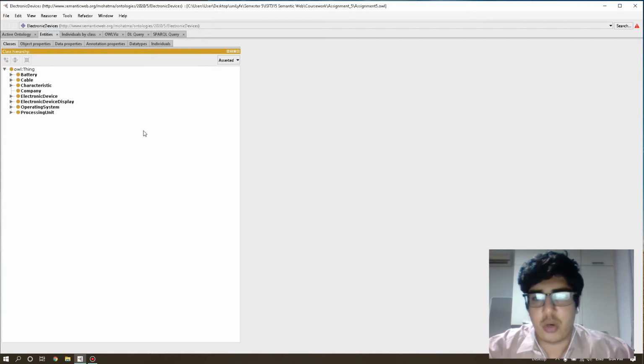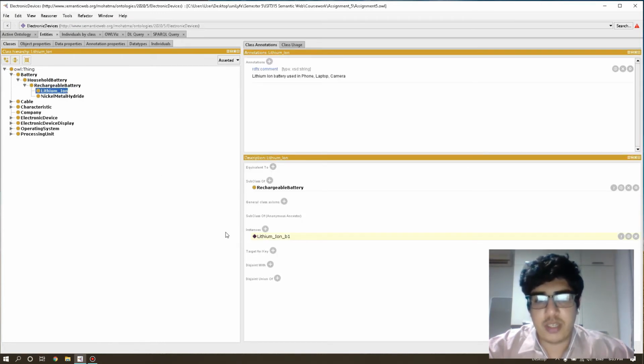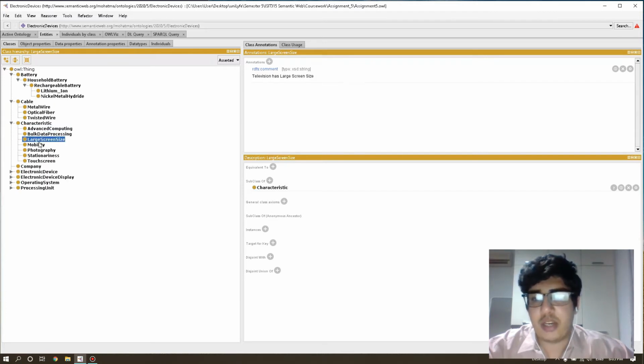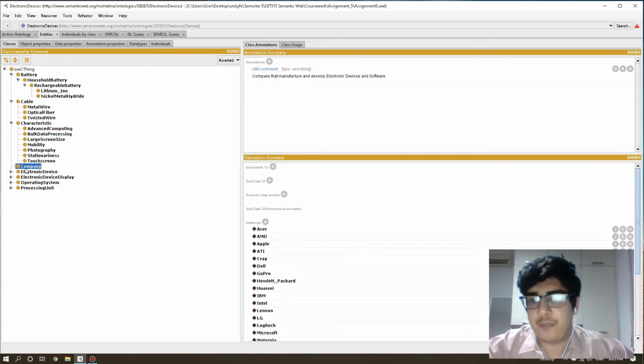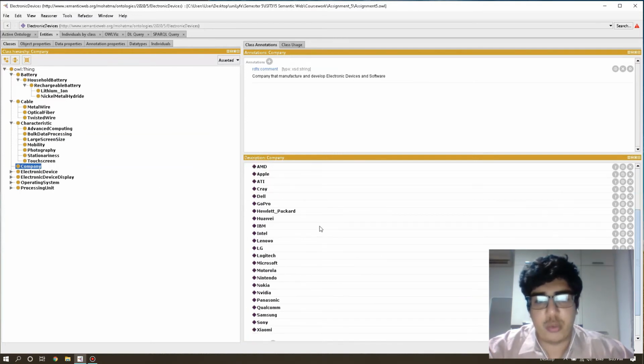So now, with the overall description of the classes, the object properties, data properties, individuals, and the SPARQL queries, I will now demonstrate an overall view with the reasoner in order to infer knowledge regarding the ontology as a whole. Starting with the classes, this is our hierarchy. If I run the reasoner, lithium ion infers an instance, lithium ion battery 1. For the cable class, optical fiber has an instance of this optical fiber type. And these are characteristics, therefore they have no inferences, since they are only used to distinguish between members of a class. In the company class, we have defined around 24 companies, which are used to assert object properties of manufacturers of devices and developers of operating systems.